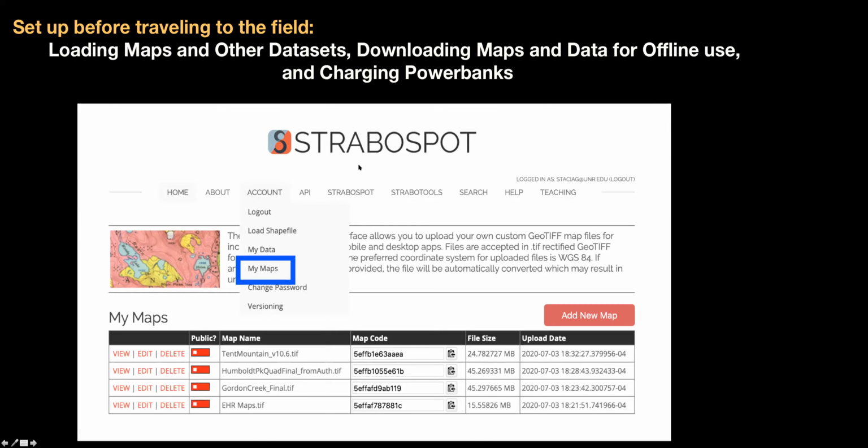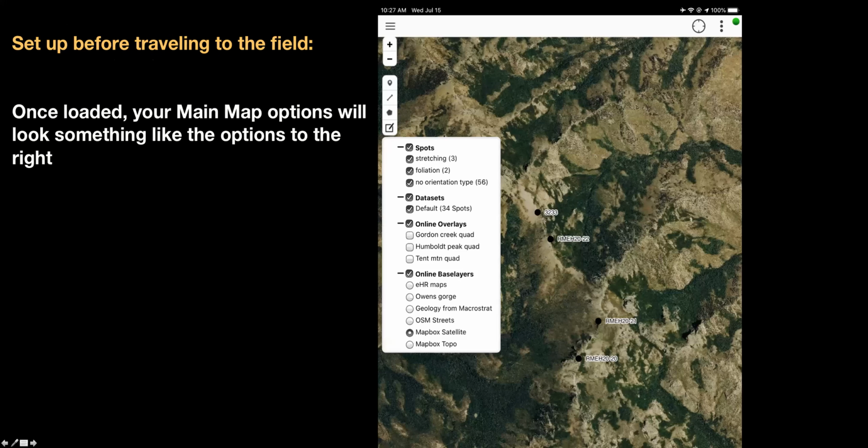But just to give you a sense for the work we did, Drew had put together multiple geologic maps for different quads within the metamorphic core complex and had georeferenced those. And just as Nick was showing, we uploaded those on the web account into My Maps, and then transferred those onto the different iPads.